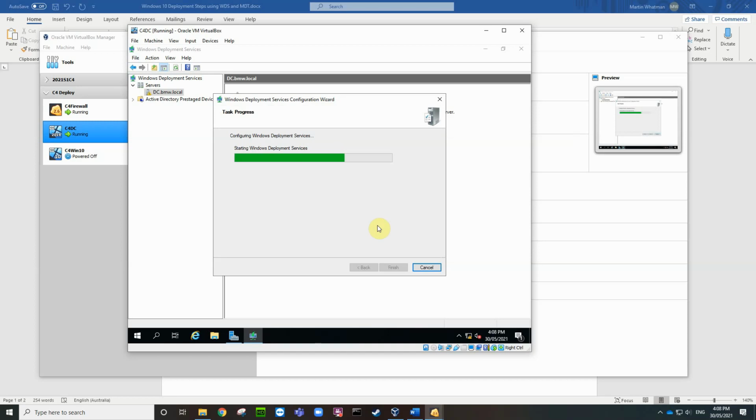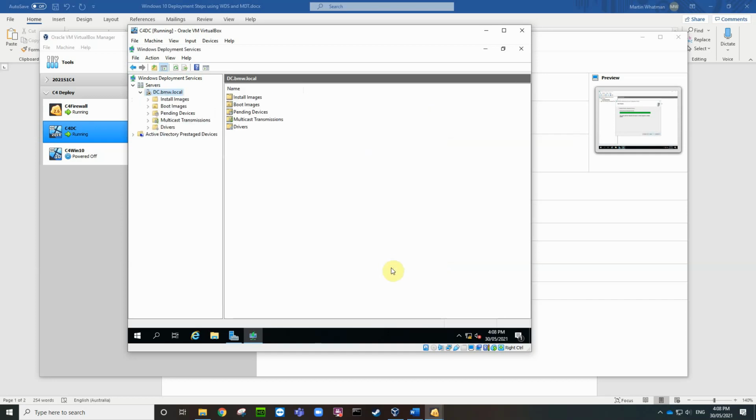So that sets this computer up, this domain controller, as a Windows deployment server. And you can see here that it's not started. So normally you have to right mouse click, all tasks, and then start it up. Well, it was a black dot, we want a green play button. It started, we can see the green play button. So now we can install images and boot images and all that sort of stuff. Now you'll see that there's none of those in here.